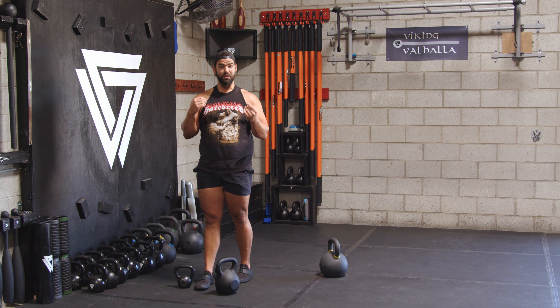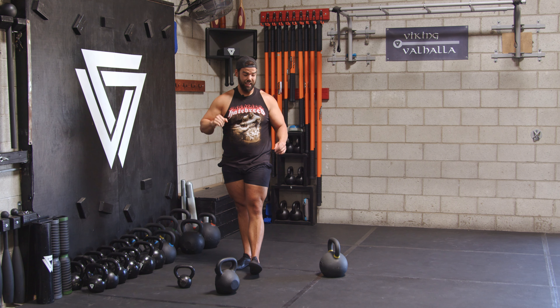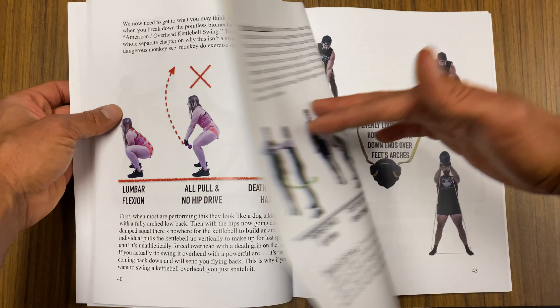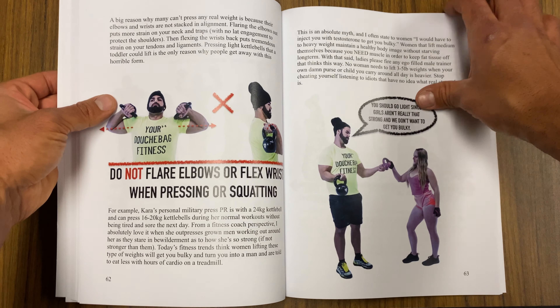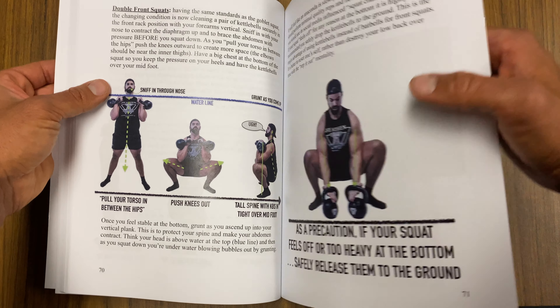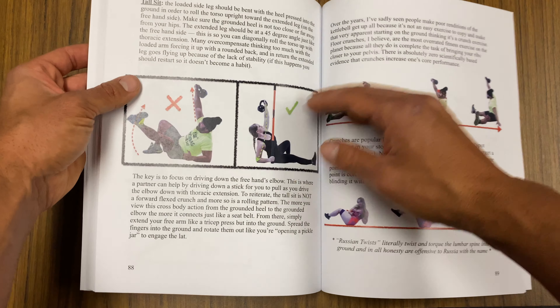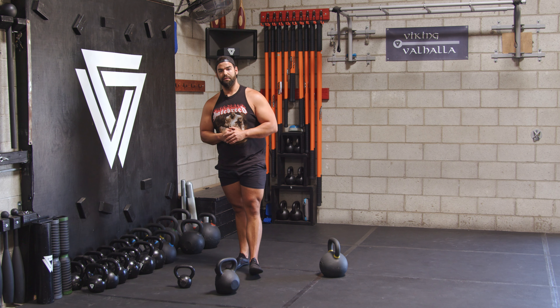Know your hip hinge. If you want to swing it overhead, snatch it — and make sure you own your foundations before you decide to go heavier with your bells. If you'd like more tips with kettlebells, check out my book 'The Kettlebell Weights,' which covers swings, squats, cleans, snatches, and get-ups all in detail in one source — available on Amazon.com. This is Coach Vaughn signing off.